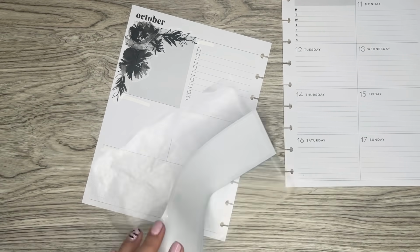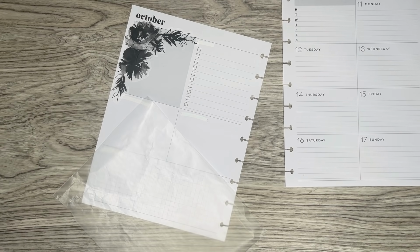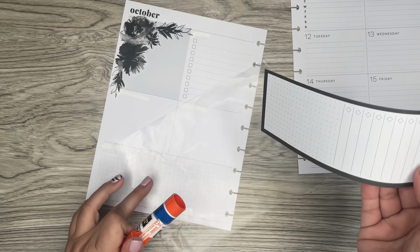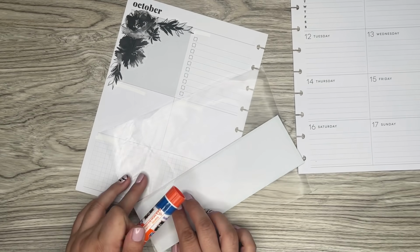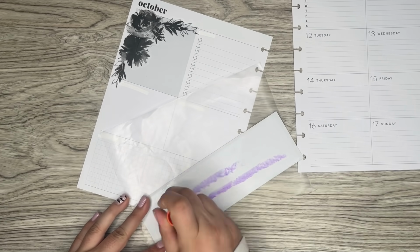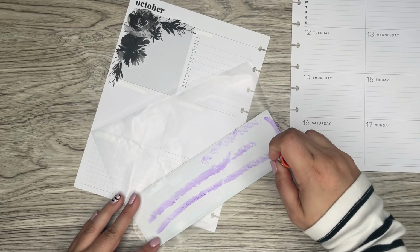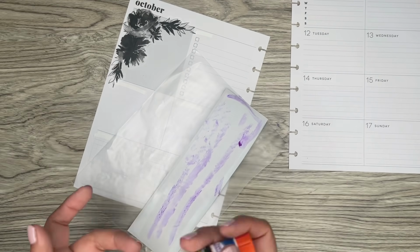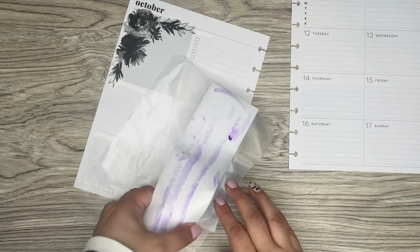Oh no, I ran out. I don't think I have any more tape. Actually, I need to order more. Or I just don't want to go and look for it right now. I'm just going to glue this down. I usually don't glue them down, but I like to tape them down. But I think this will be fine for this week to just do it this way.